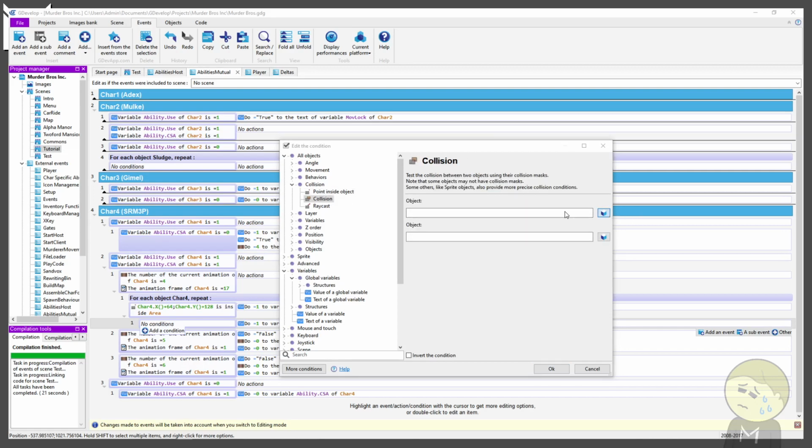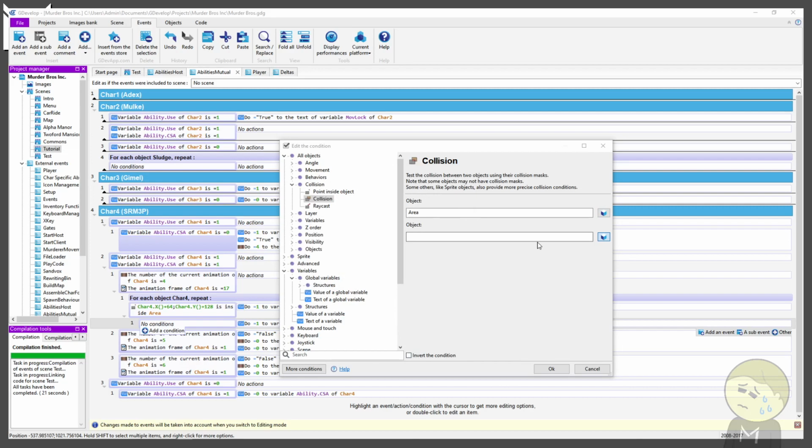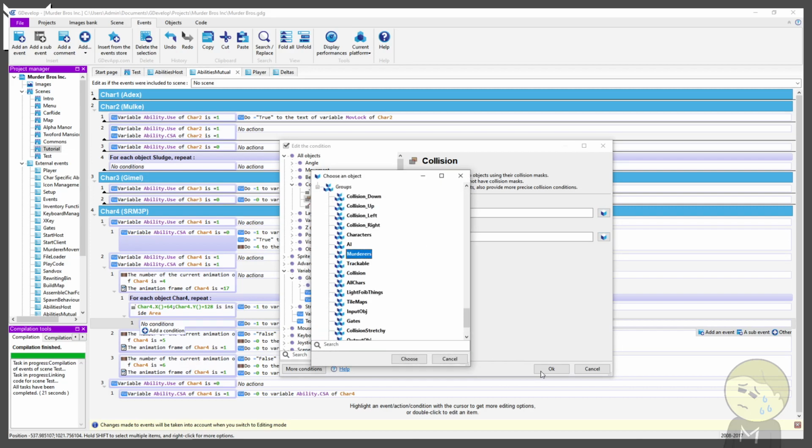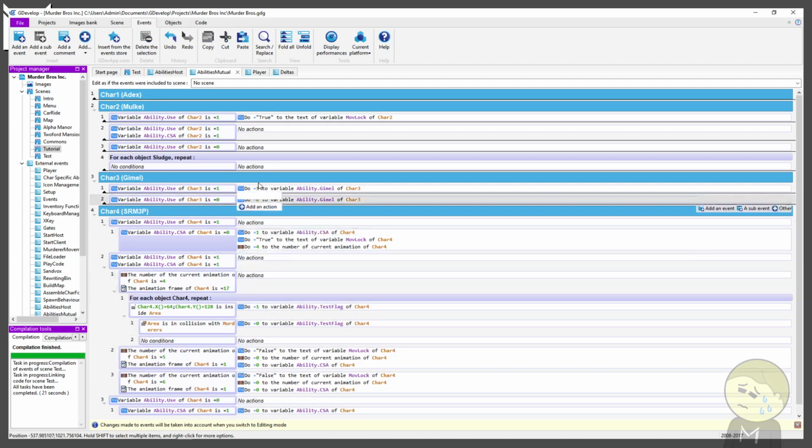Actually, I'm just gonna do this. This will set the flag to 0, indicating that it failed, and then we can carry on from there.